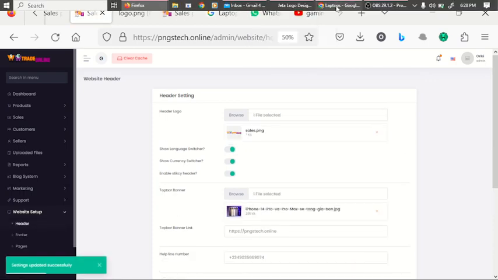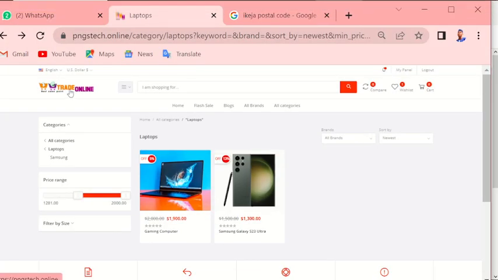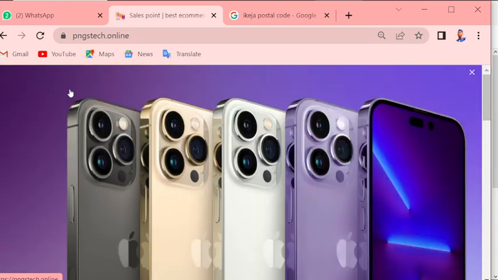So that has been saved. So let's quickly go back right here. So let's click on the home, let's hard refresh, Ctrl F5.